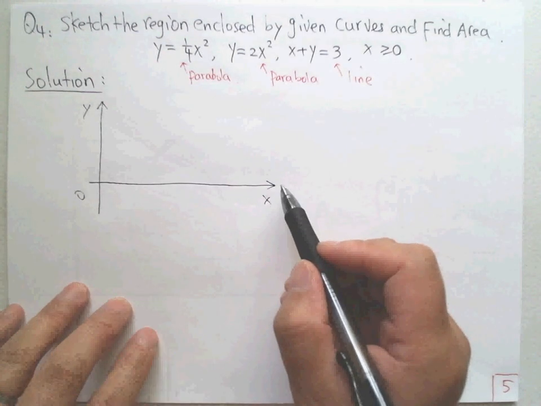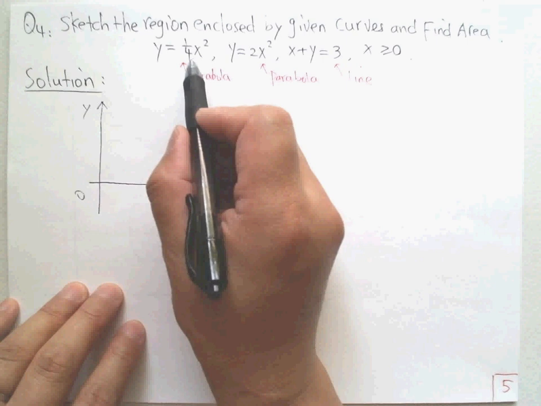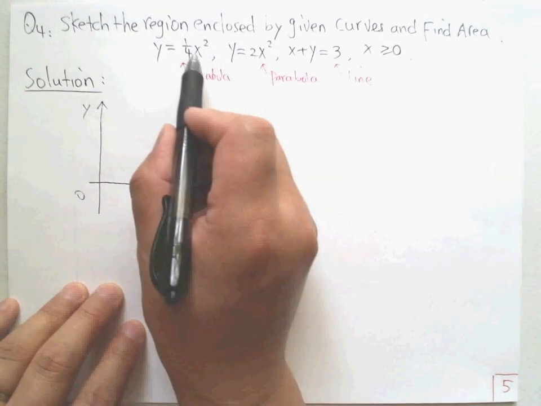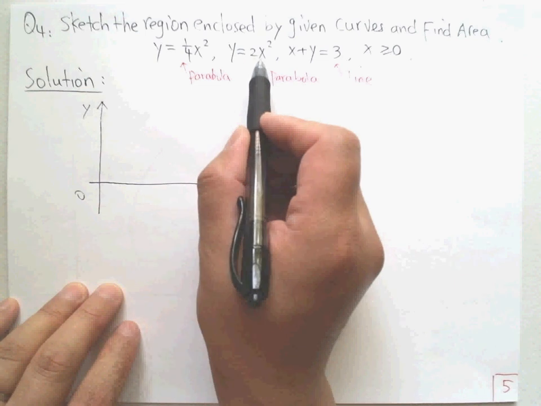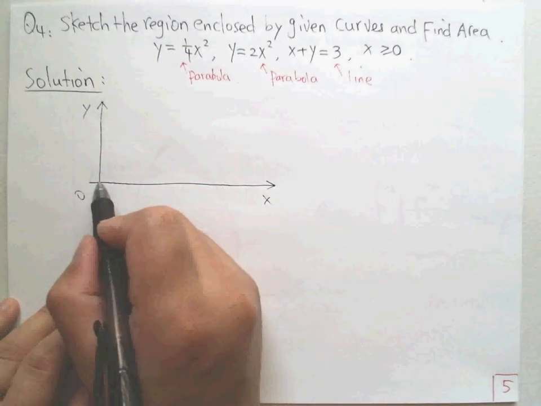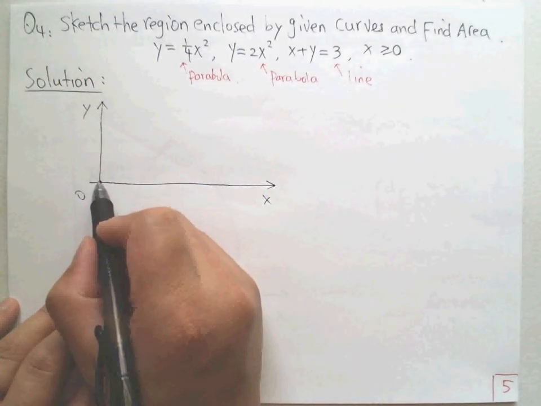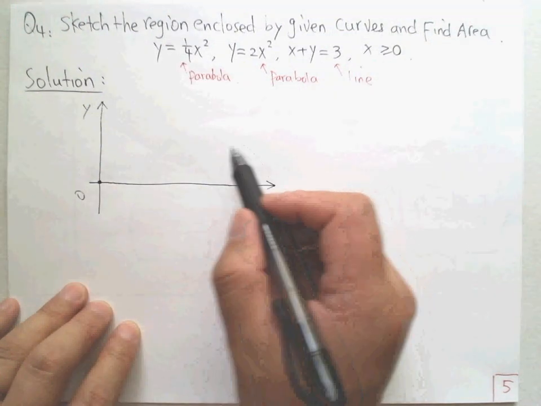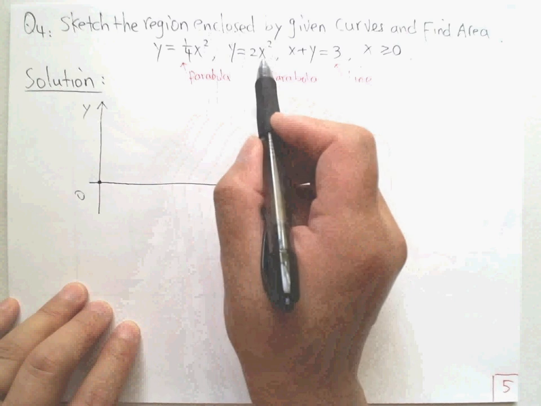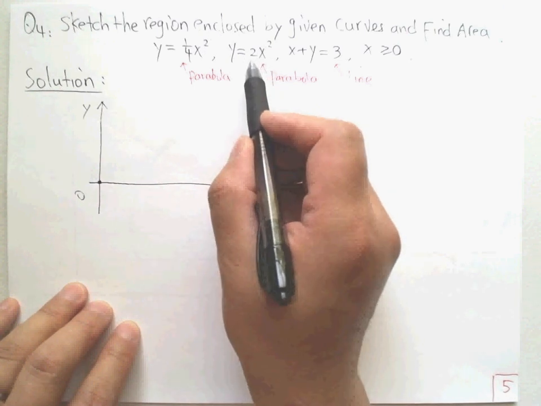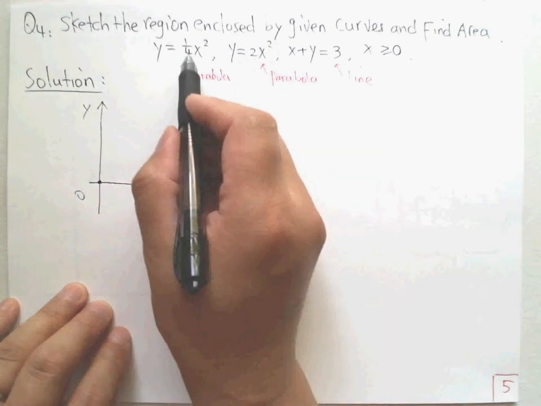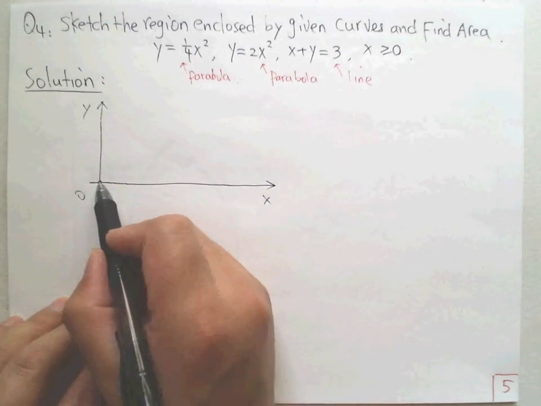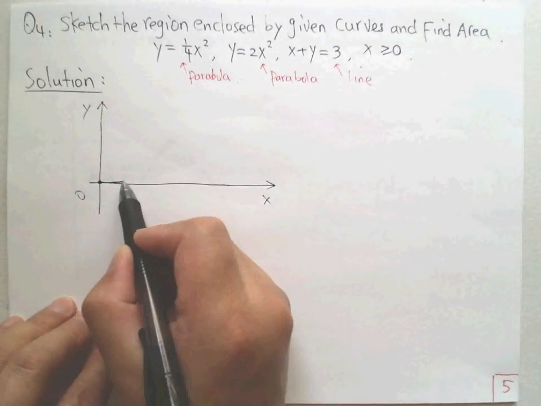I put the y here. So this is y, this is O, this is x. I will draw the first. This is a parabola open up, right? So do you know the relationship between this parabola and this parabola? Both parabolas go through 0, which means the vertex is at 0, 0. Open up. Which one increases faster? The one with the bigger coefficient. So this goes up faster. This goes a little bit lower.